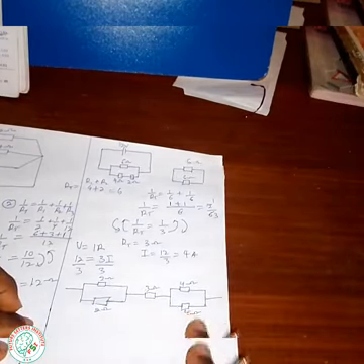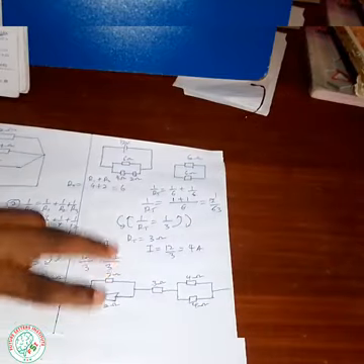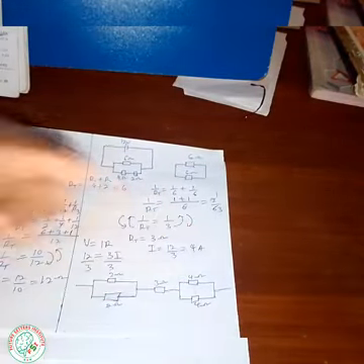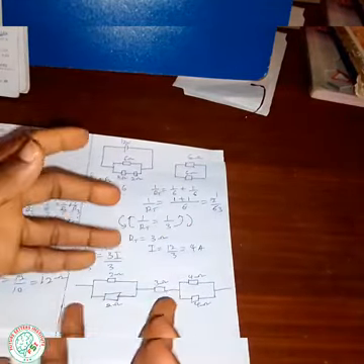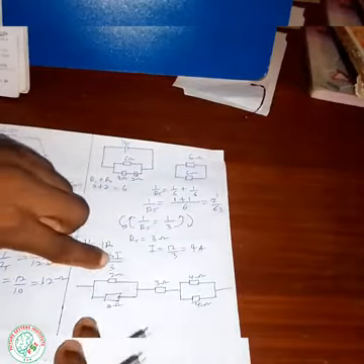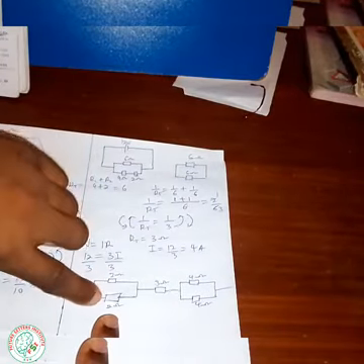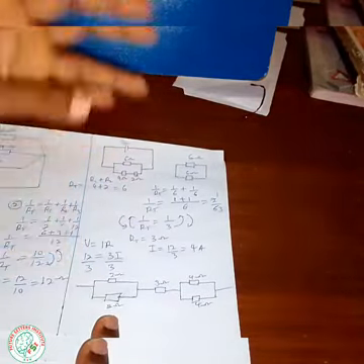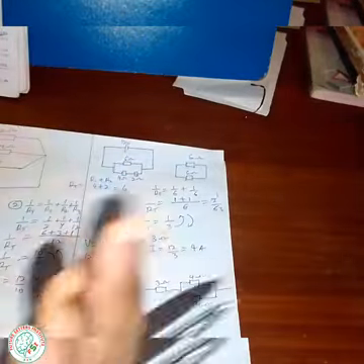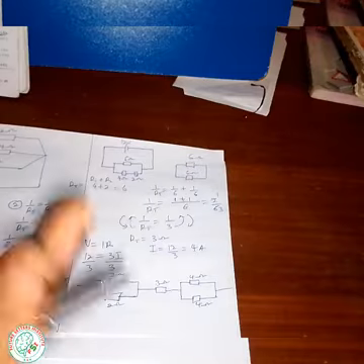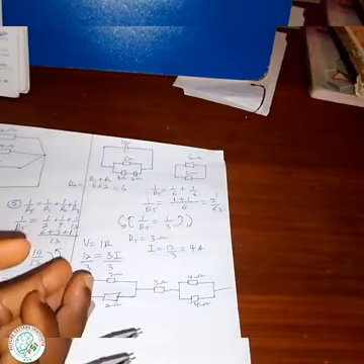Now, in theory, you resolve this. Now, you see this is parallel, right? This is in series, this is in parallel. Now, to do this, you first of all resolve this parallel to series. That means 1 over 2 plus 1 over 2 equal to 1 over RT. So that's giving us 1 over 2, 1 over 2, 1. 1 over RT equal to 1. So if we take it up again, RT is still equal to 1.